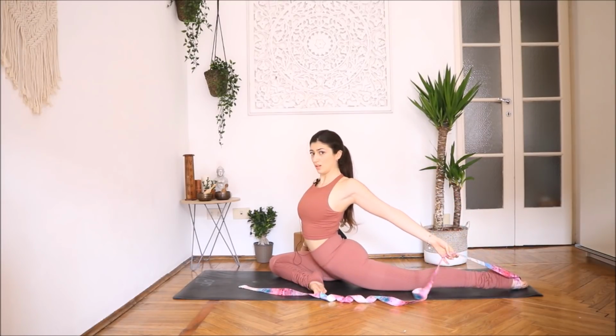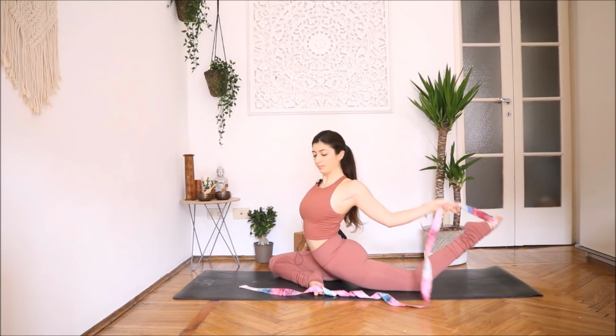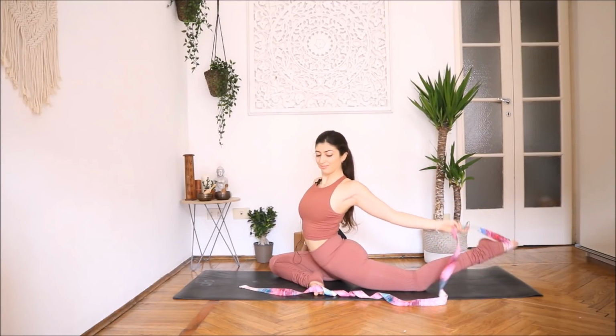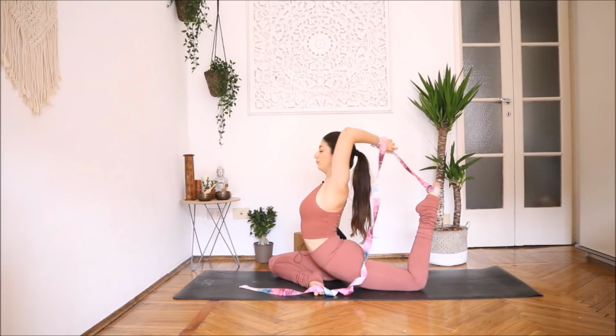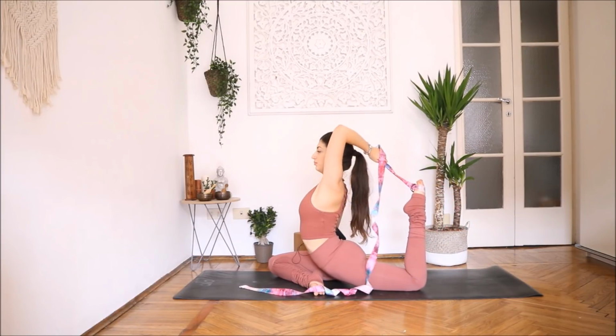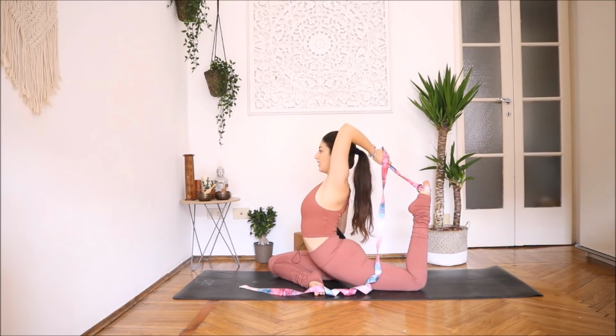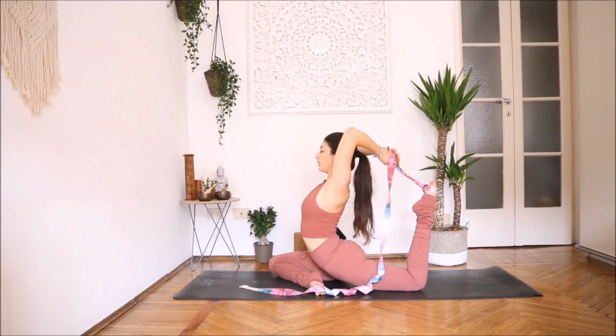If this is easy, go closer. 2, 3, 2, and 1. Stay. Place your hips facing forward and grab the strap with both hands.